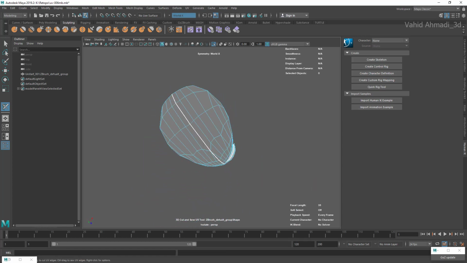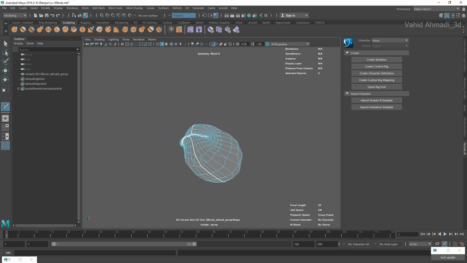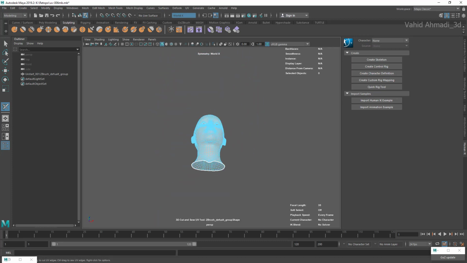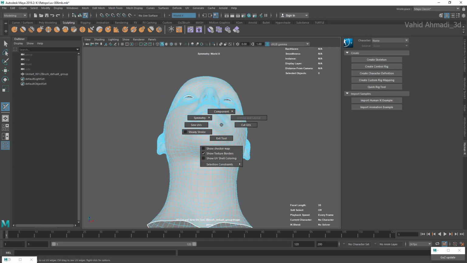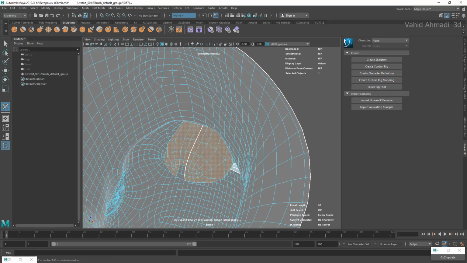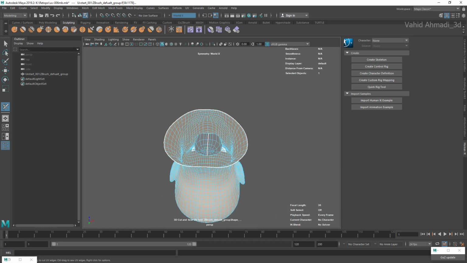It becomes white once this is done. I want to make sure this is working, so I go to the component and UV show, just select that part. Let me just do this.